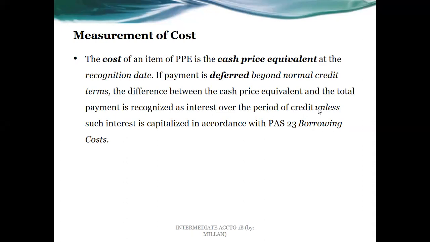So if the credit for the acquisition of PPE is good for, let's say, 3 years, then the discount on notes payable, as a line item or account title, will be closed by crediting that and then debiting the interest expense over the credit period. So in that case, you have to use our amortization tables for such.